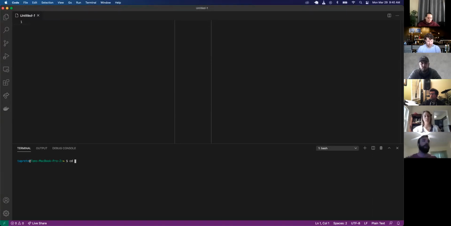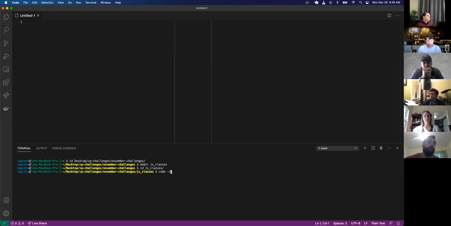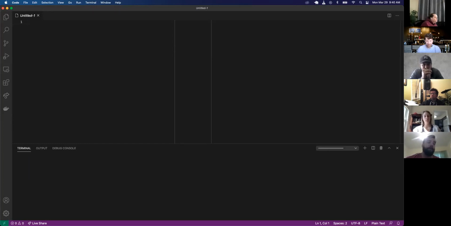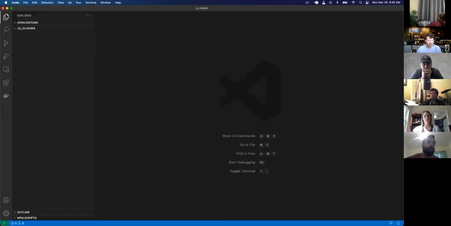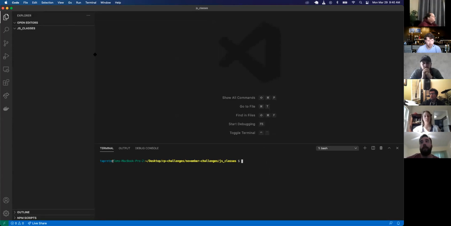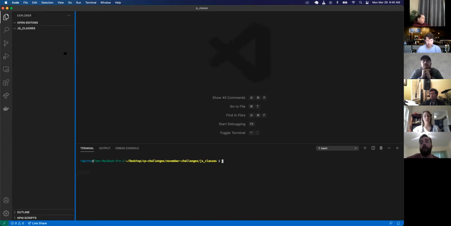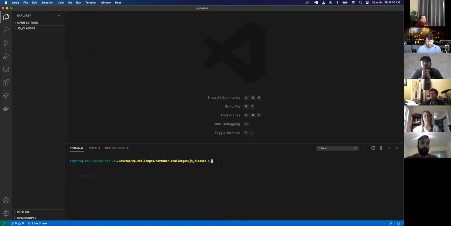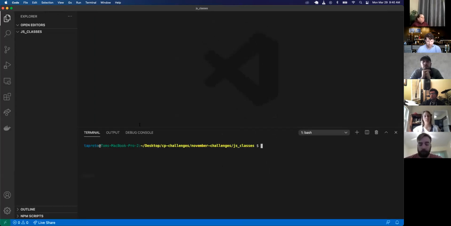So I'm going to cd desktop, cp challenges, November, directory, JavaScript classes, cd JS classes. I'm going to open this in a new VS Code window. And I'm going to zoom in once.